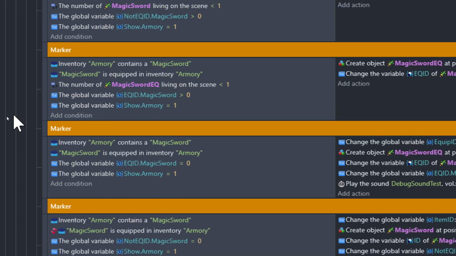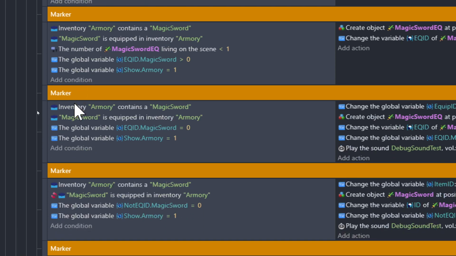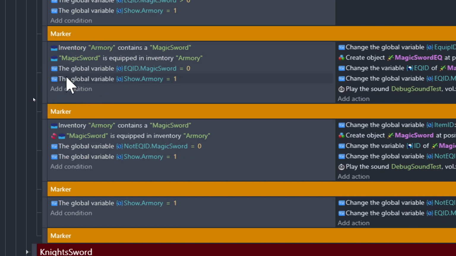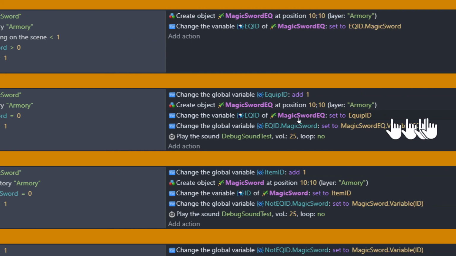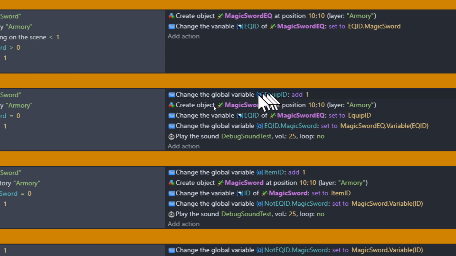And then we repeat the process, right? Where is it? It's the bottom one, because now it goes to the other inventory. So basically now we're going to do the exact same thing for the equipped part, right? Because now it's going to check, do we have the item? Yes. Is it equipped? Yes. Is the equip ID, not the not equipped. Now it's to the second part, right? The equip ID, is it 0? Yes, it's 0. Is the armory showing? Yes. Then we're going to add 1 to this one that keeps the tally.